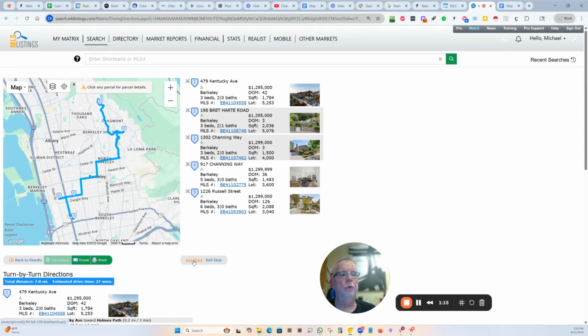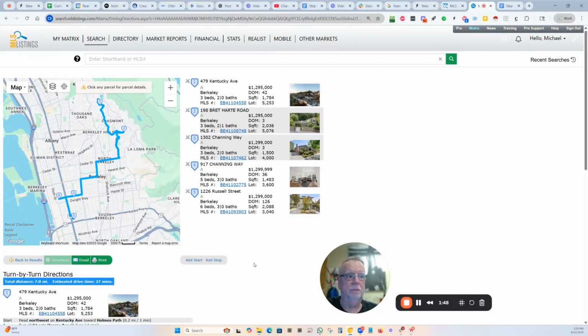For example, if you definitely wanted to start with Russell Street and not Kentucky, you could have it start at Russell Street. You could also have the start being, we're going to meet at Pete's Coffee at 10 o'clock, and then we're going to go through this, and it would rearrange it based upon whatever you put down as a start. That's pretty cool. Now we know what order. We've got all these things, properties, links, addresses.